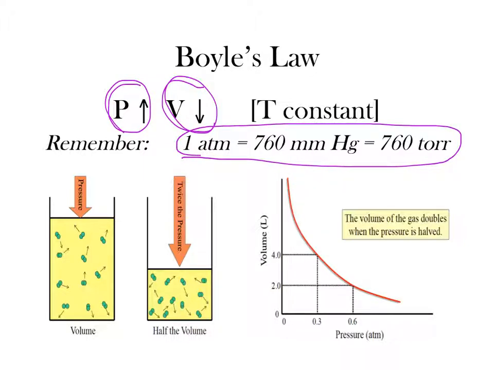But Boyle's law essentially says when I put more pressure on a gas, I'm pressing down on the gas. And when I'm pressing down on the gas, the volume will go smaller. Twice the pressure, half the volume. So if we were looking at a graph of pressure versus volume, since they're inversely proportional, notice that the slope is negative instead of positive. And let's see, 4 liters gives me 3 atmospheres of pressure. If I double the pressure to 0.6 atmospheres, then I've got 2 liters instead of 4.